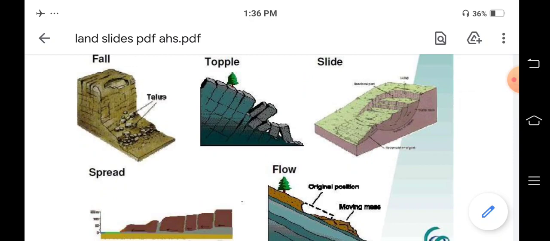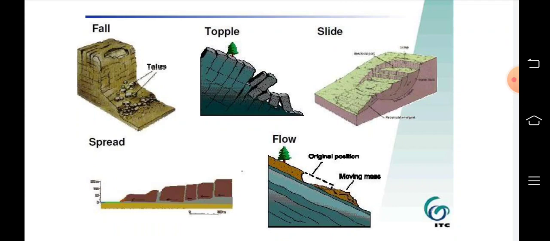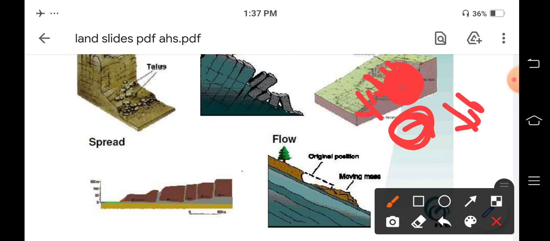Then the sliding will occur. There are two types of slide, that is a rotational slide, and second is translational slide. The rotational slide generally occurs in the case of a curvilinear portion, and the translational slide occurs on flat surfaces. Slide means there is this kind of movement, a horizontal movement. In the rotational movement, the soil mass can be rotated in this direction. It is called a rotational slide. And second is called a translational slide, where the soil translates from this direction through this direction in a horizontal way.